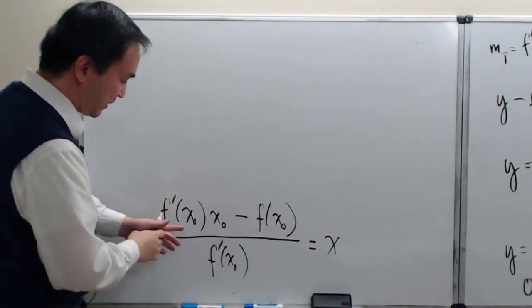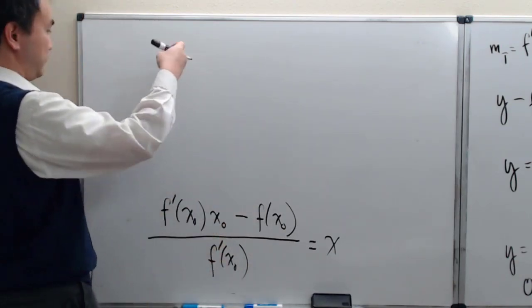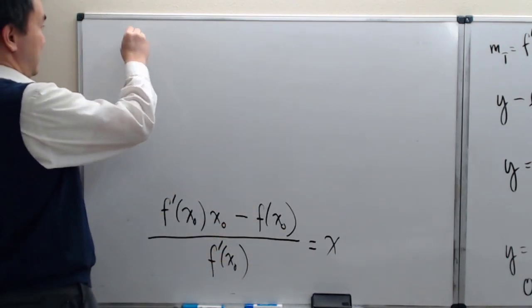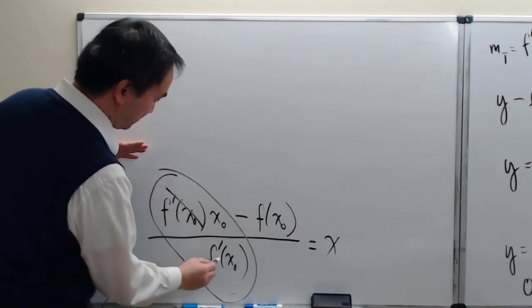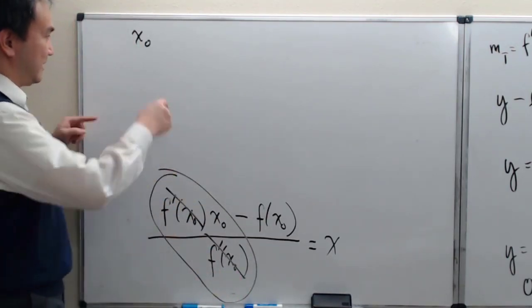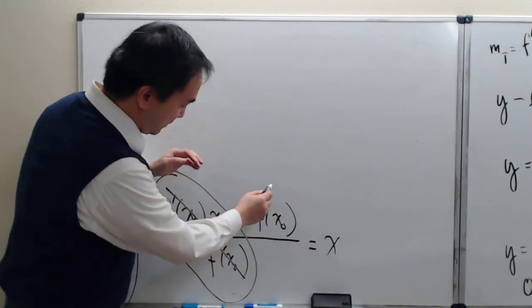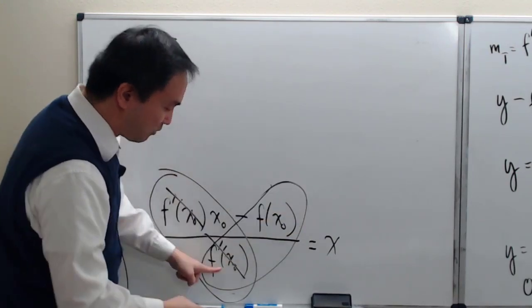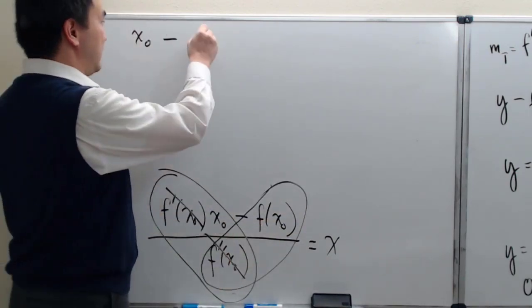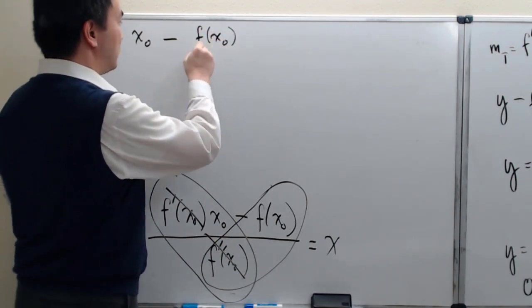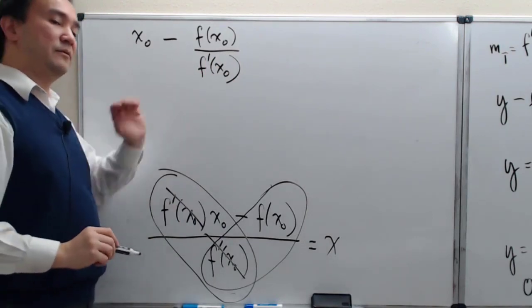So with the subtraction sign there, we got two separate terms. The first term becomes simply x sub 0, because all that's here cancels out, and the f prime of x sub 0 gives me just x sub 0. Then minus. But these two terms, when we separate it out and put that over the common denominator, cannot be canceled. So we're leaving that here as f of x sub 0 over f prime of x sub 0. Does that now look familiar?